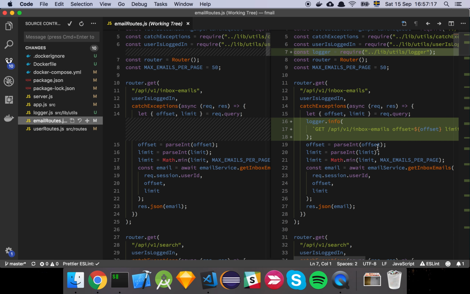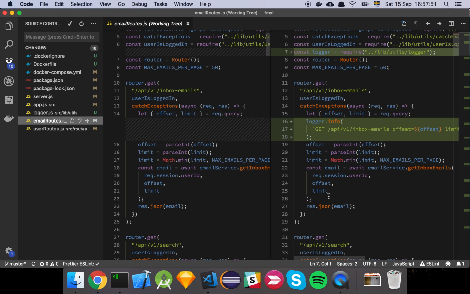Think of it very much as a function. When you're debugging a function in your code, what's useful for you to know is the input and the output. I haven't added anything for the output because you don't want, especially not for info, to have an info log that's going to run for every request on what's going to come out of the system. That could be useful to have at a debug level or something like that, or you could do info if you really, really want to know what's coming out. But for most of the time, I think this is the basics. Just having what's coming in, that's a good start.